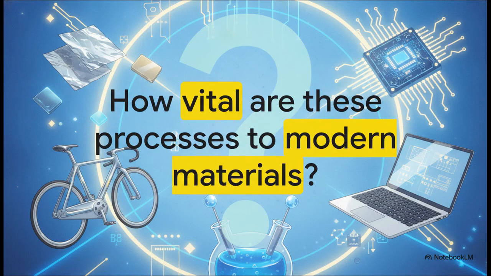So, bringing it all together, how vital are these electrolysis processes to the modern materials you use every single day? Honestly, they're everything. Every time you unroll aluminium foil or hop on a bike with a lightweight aluminium frame or even just tap the screen of the device you are using right now, you are directly relying on the science of electrolysis. We are quite literally using electricity to split the unsplittable, separating the fundamental building blocks of our world so we can build the technology of tomorrow.